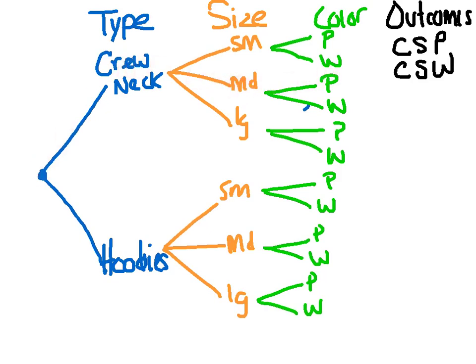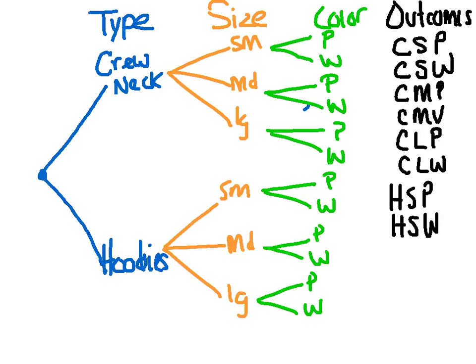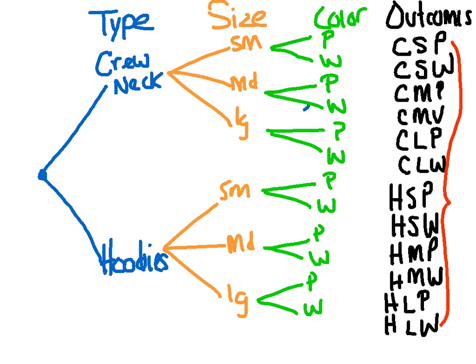So crew, medium, purple, crew, medium, white. And you've probably guessed it by now, I could go crew, large, and purple, or crew, large, and white. So take a few seconds and fill in the same idea for the hoodies there. You could get your hoodie in small with purple, or the hoodie in a small size in white. Now, what this last row of outcomes is going to tell me, I'm just going to bracket it in here, this is the total amount of possibilities that you had. You had 12 different possibilities to choose from.